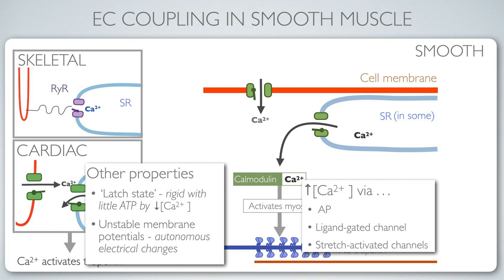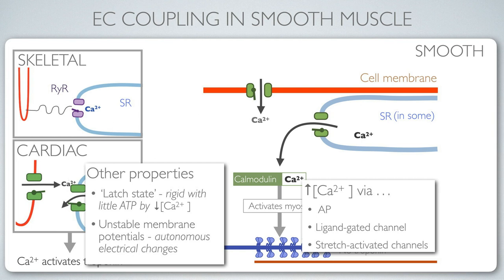Smooth muscles are also capable of changing membrane potentials autonomously, without any inputs from, say, a parasympathetic neuron or any kind of release of neurotransmitter. These cells by themselves can generate the excitation that drives contraction just spontaneously. So they're really weird if you're used to thinking about skeletal muscles.